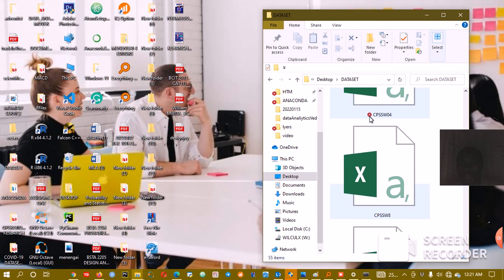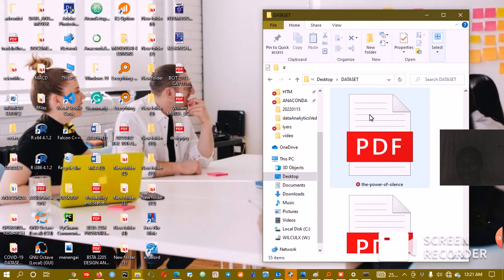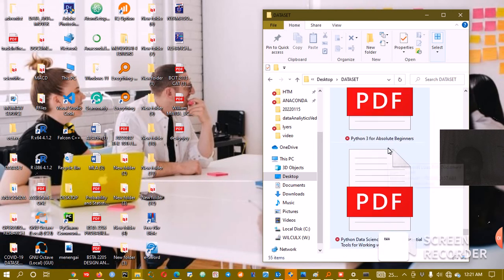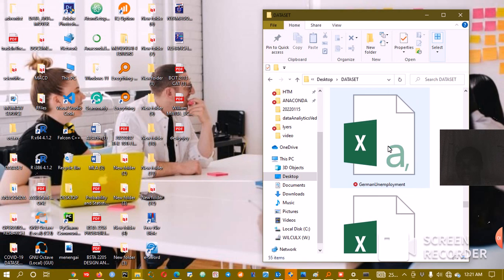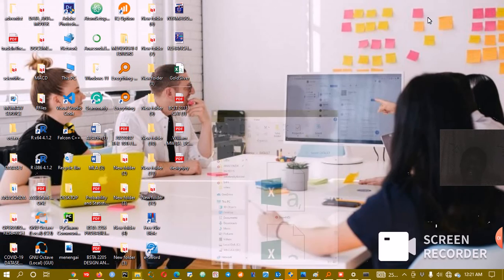I'm going to pick Japanese gold silver. So let me pick gold silver, copy and paste it on your PC. Once you're done with that, come back to your Chrome here, to your Jupyter.